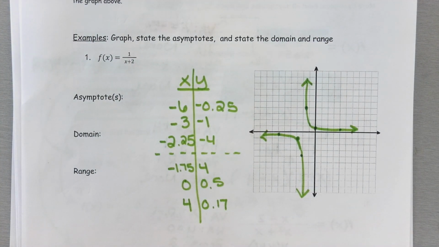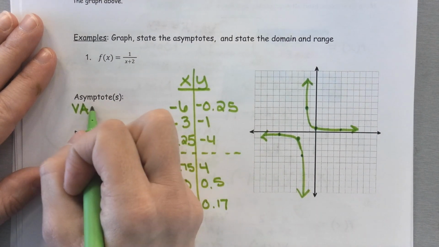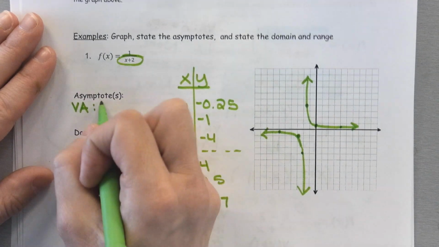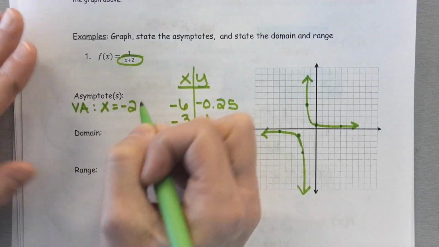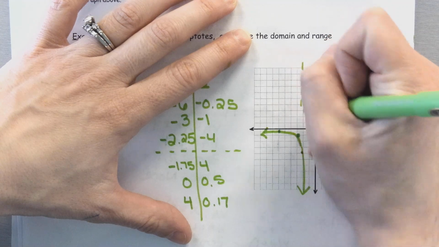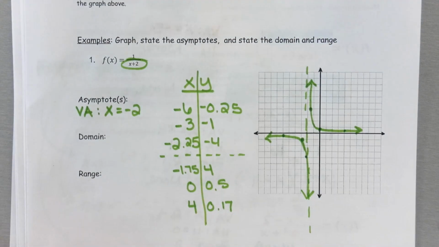All right, let's start with asymptotes. And we can use our rules or we can look at our graph. We've got both, so it's going to help us in that way that we can have both at the same time. Asymptotes. Vertical asymptote comes from the denominator. What would make my denominator 0? Negative 2. So my vertical asymptote is at negative 2. Do you see how my graph truly doesn't touch or cross negative 2? Okay, so there's my asymptote.